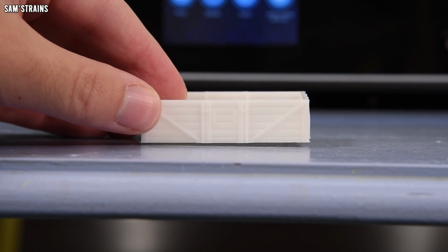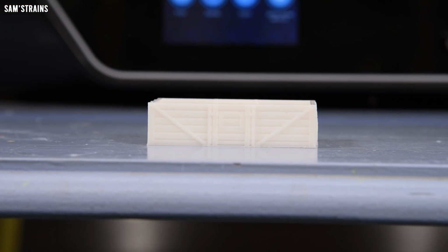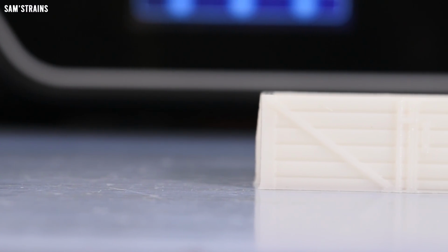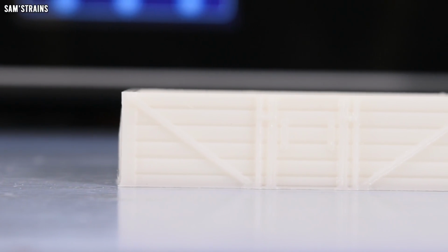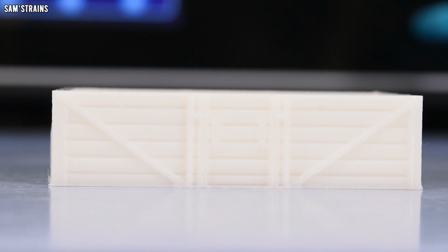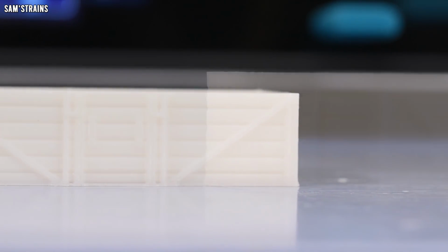Alright folks, the results are in. Here is the first ever print done by this machine. And it's absolutely fantastic. I don't know if I'm just getting luckier at picking the right settings, but this thing, in terms of the bodywork, is absolutely spot on. Very, very impressed with this thing.